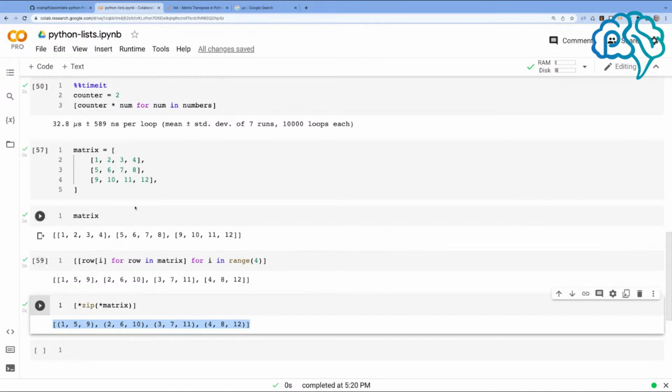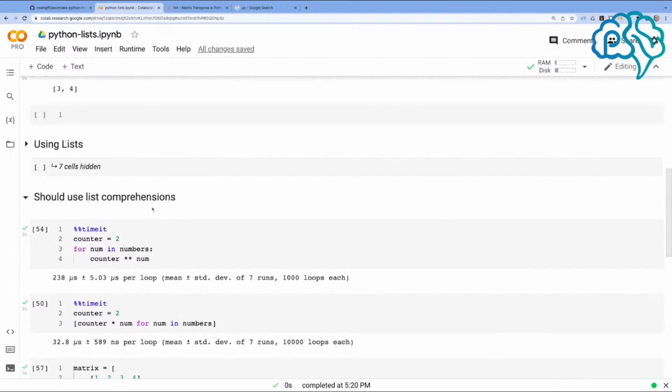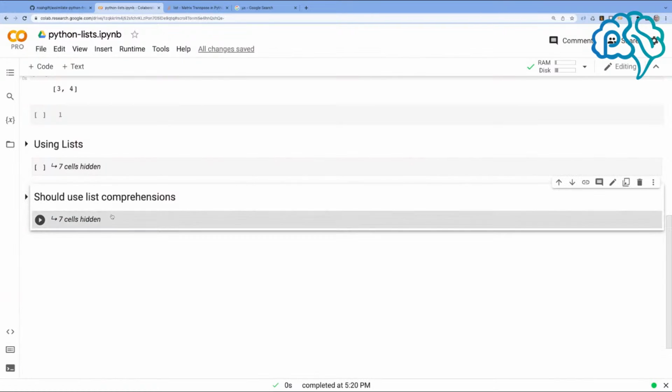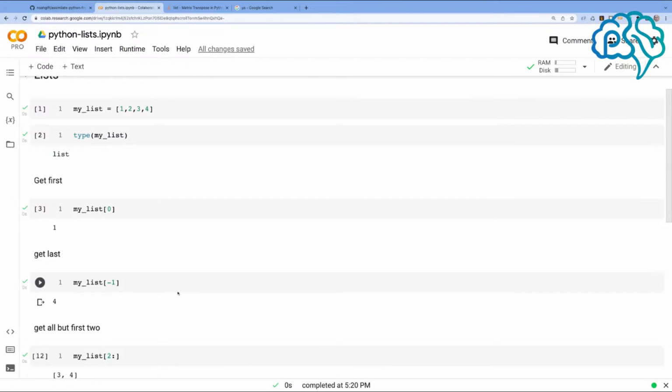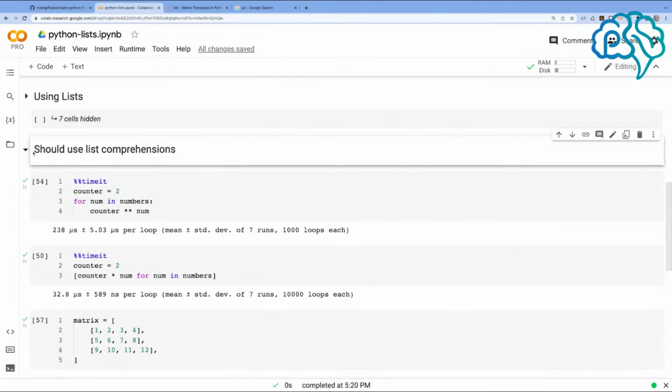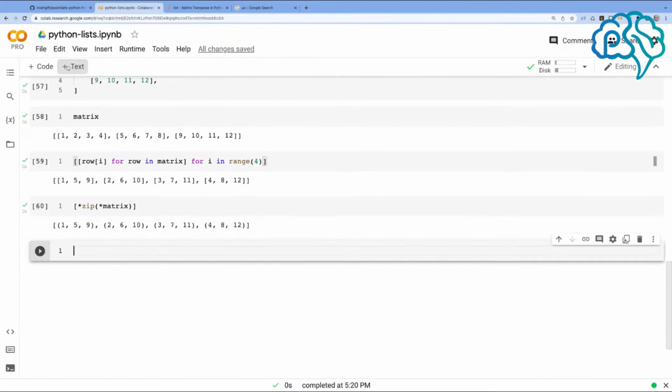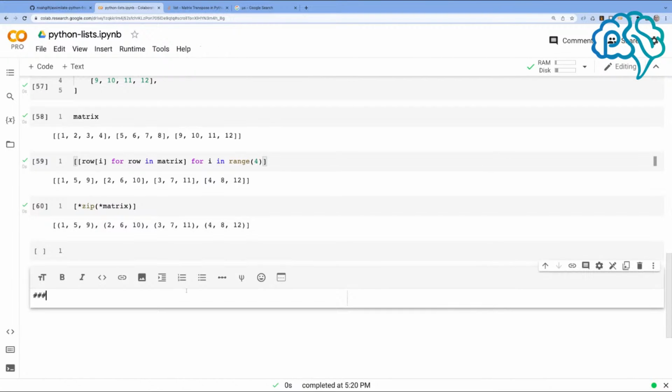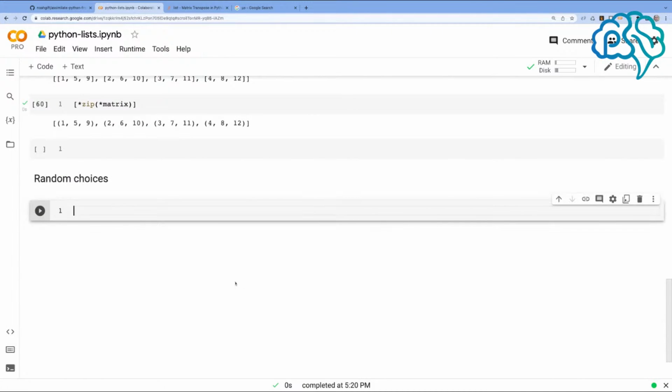And so that's one of the fun things about a list, is you can do these kind of exciting things by using list comprehensions and playing around with them. So that's really some of the fun things you can do with a list, and loops, assigning things to it. Maybe one other final thing that I could show that's kind of fun you can do with a list is choices. I use this a lot. So we'll say random choices. And we always need randomness. So we'll say from random, there's a random library, import choices like that.